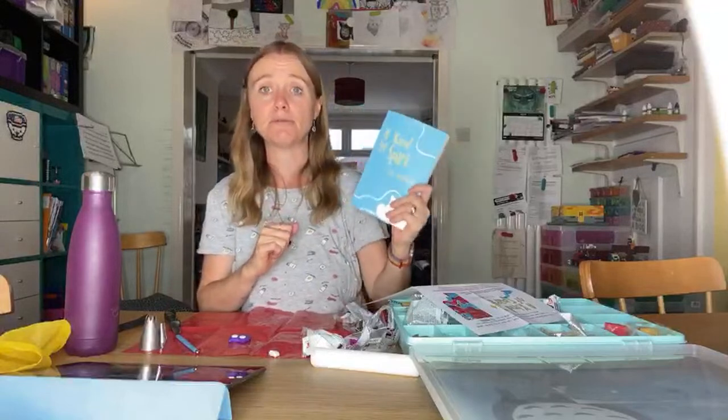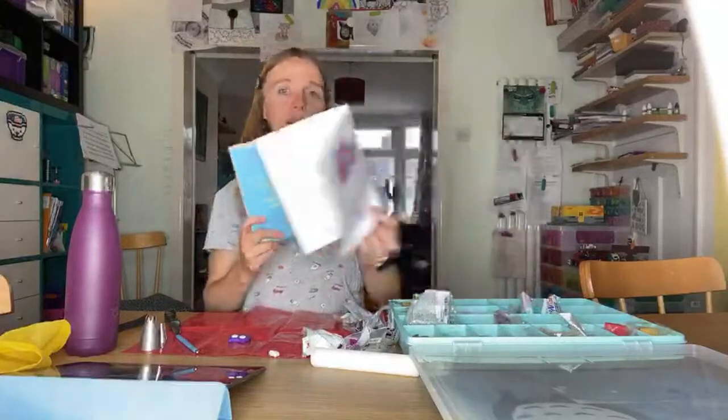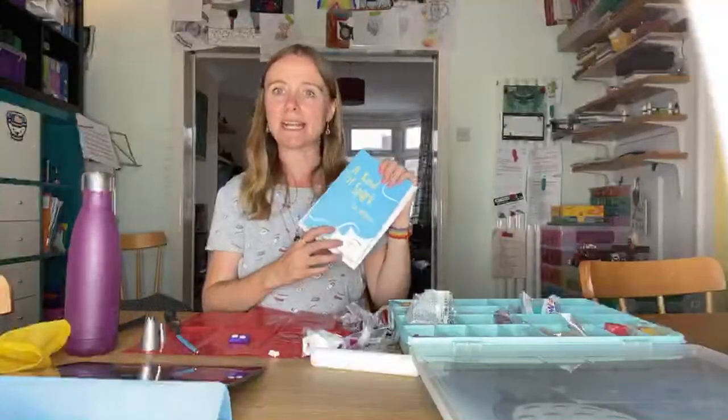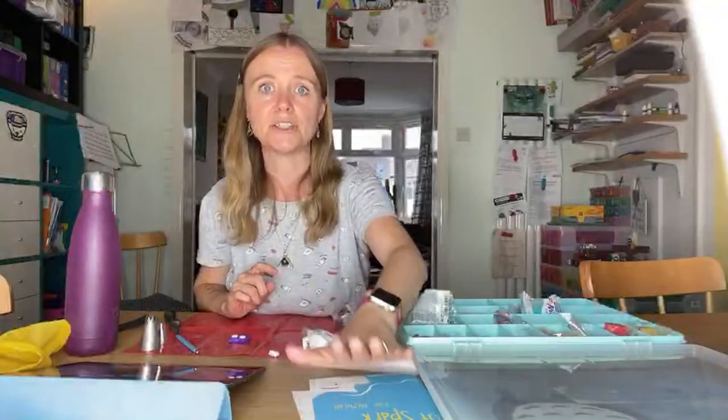I'm going to read it with Wonder Girl now that I've finished it. It's going to be the next book that she reads. So yeah, that is A Kind of Spark by Elle McNicol. So you did get a book of the week, and yeah, I loved it. I really loved it. Right, back to my owl.